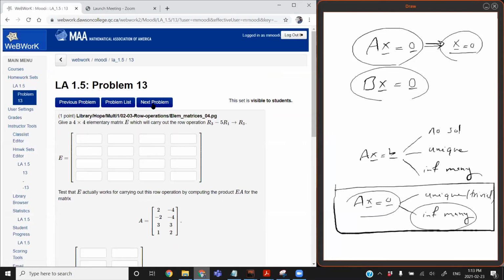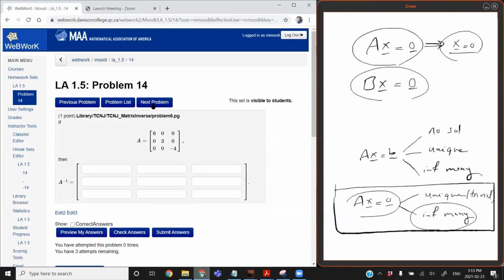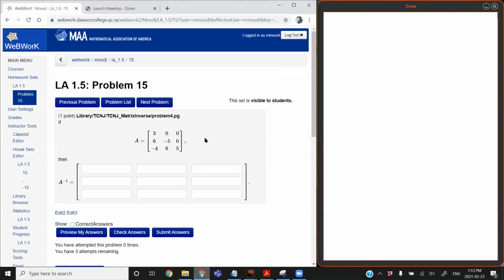I just want to find a matrix where I ask you to find it. Yeah, that's good. So do number 14. You're given, oh, this is a special matrix. Let's do this one. That's better. So everybody work on number 15. Just use the inversion algorithm, and then I will also do it on the board, but I want you to try it first. So from linear algebra 1.5, problem 15, everybody work on that. I want you to practice the inversion algorithm.